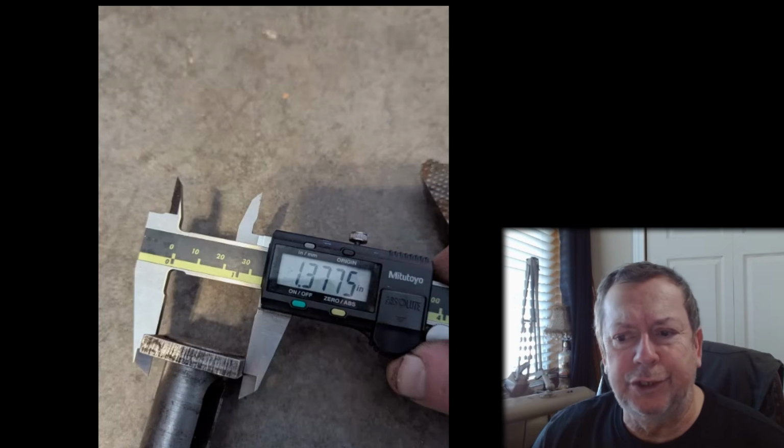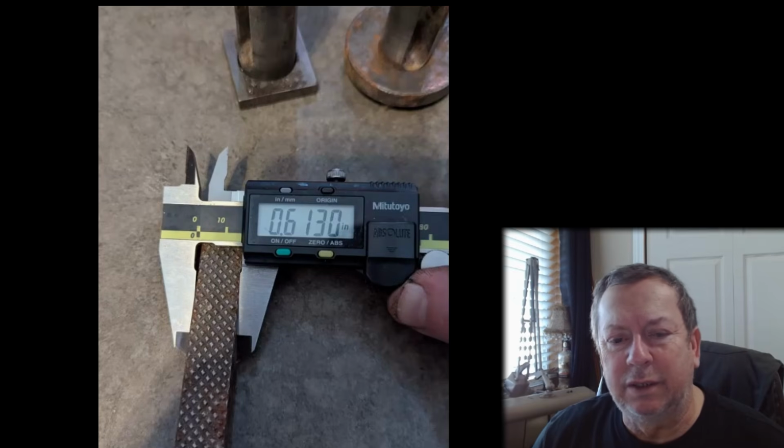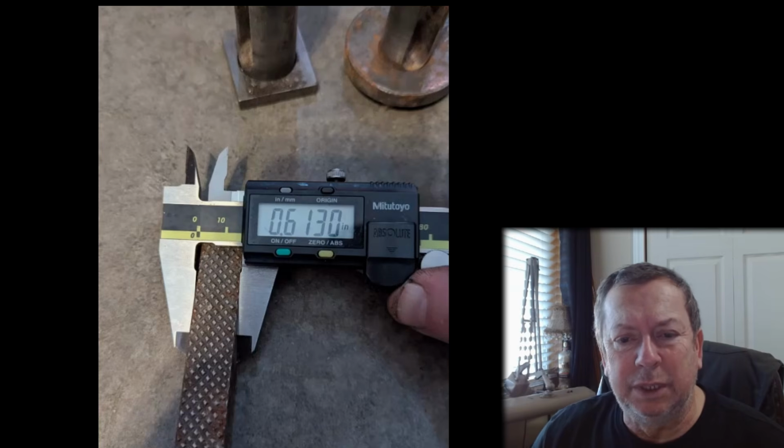Don't buy this. That's all it is, just junk. You don't want to screw around trying to mill it down and everything. Chances are it would mill down fine, but it's going to be too big.